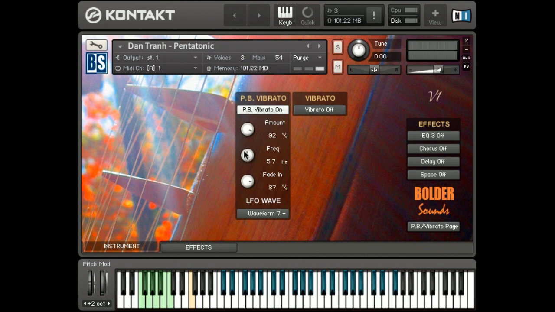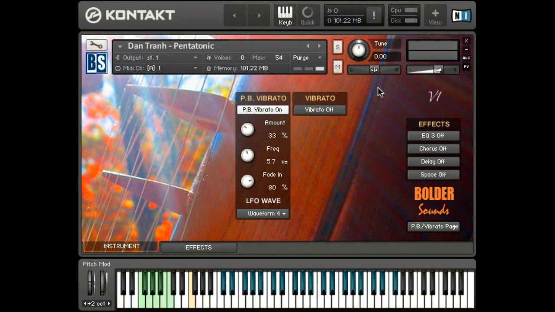Right? So what you want to do if you're using this number 7 waveform, or maybe even number 6, back off the amount. Because you can get just the right amount, and you can get some very cool sounds. See there, you don't hear it quite as pronounced. And it's only affecting the last note I played. The other notes are just ringing without any LFO affected.